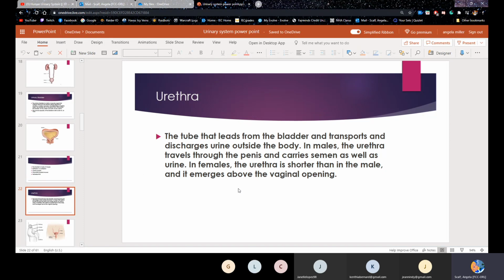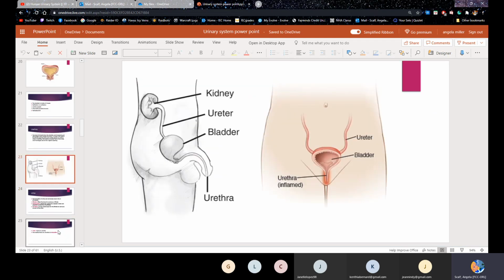So remember, always, females, we wipe from the front to the back, because the urethra lies right underneath the clitoris, but right over the vagina. And it's a tiny, small opening, and we don't want that to be contaminated because it can lead to urinary tract infections.